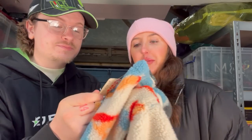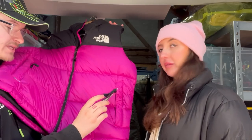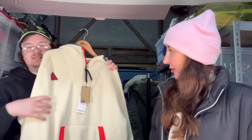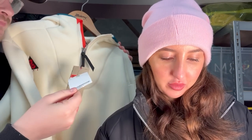It felt like Christmas Day! Look at that - an Aztec pastel fleecy - that's gorgeous. FP Movement is the brand, FP Movement, size XL women's mainly, and it retailed at $168. This one I didn't really take notice of when we got it, but it seems to be a pretty nice jacket - North Face Nupsy Gilet, XL women's again, with tags, purple, 1996 retro Nupsy. It's a Nike ACG quarter zip - half zip. It's a beauty, retailed at £189.